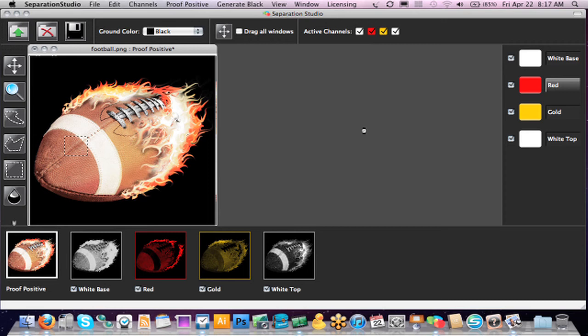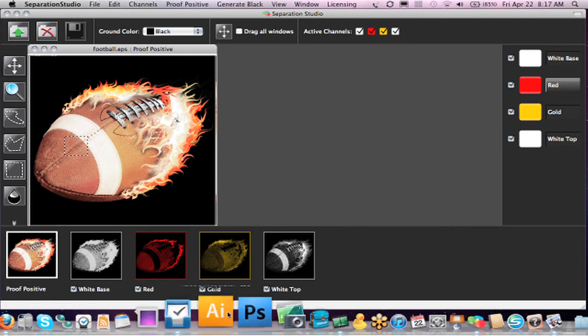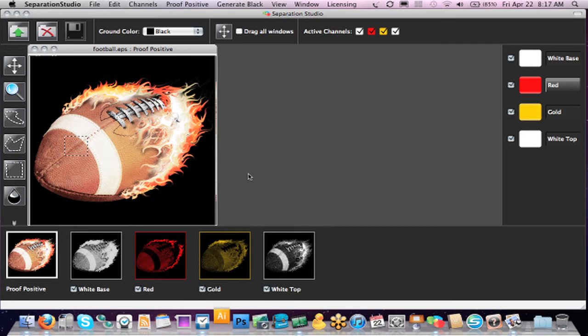And what I can do at this stage is import this file into Illustrator or CorelDRAW, and I would have my 4 color separations. In fact, let me take you through that process here. So let's go ahead and open up Adobe Illustrator. Of course, this would be the same workflow in CorelDRAW.